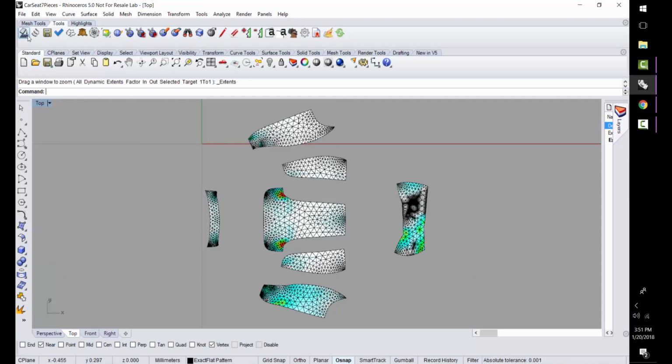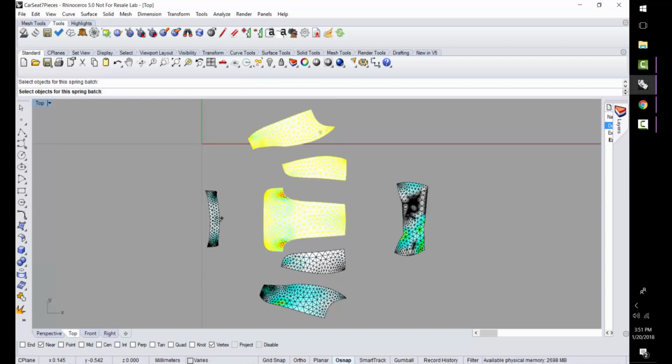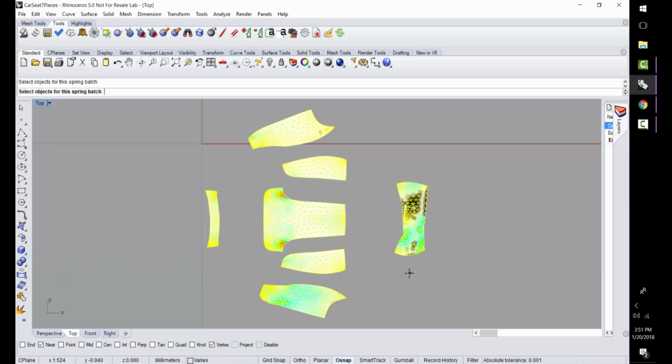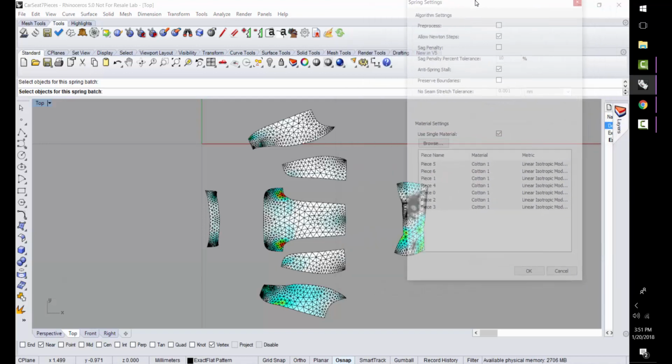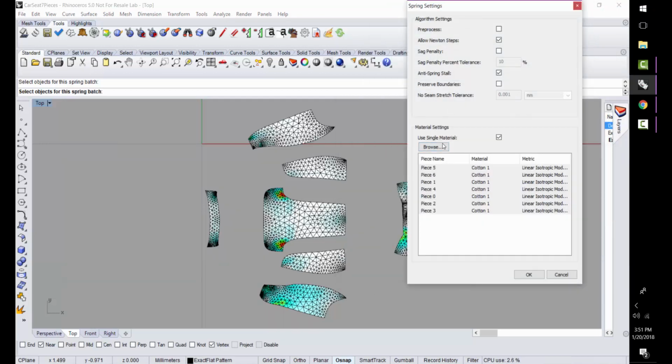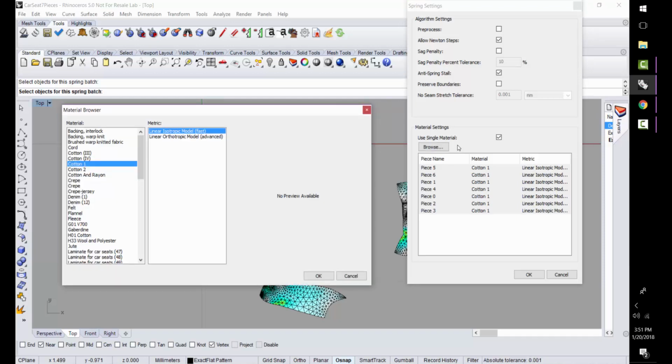So what we're going to do here is go to our next tool, the optimizer, which is the spring. It just says pick pieces that you want flattened, which is all of them. Got 7 pieces. I'll just hit OK on my keyboard. And here we have our spring settings. Our spring settings basically allow us to pick a material. In this case, I have cotton. I could have a crepe. I could have cord. I could have leather, a laminate, linen. These are our options for materials. I'll just leave it at cotton. I'll hit OK here.